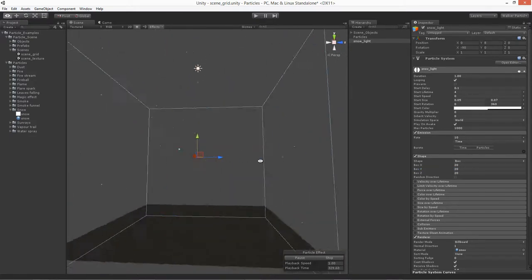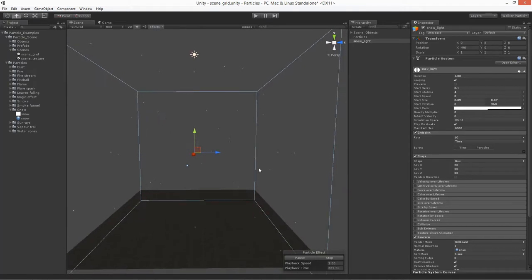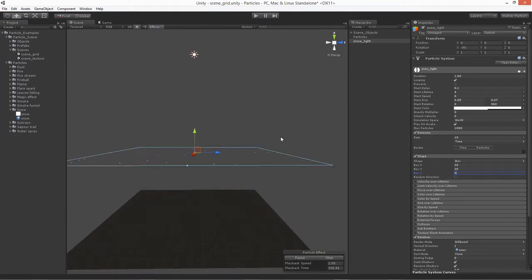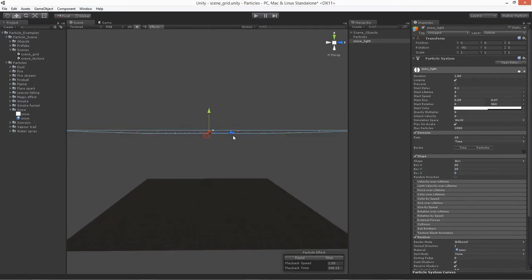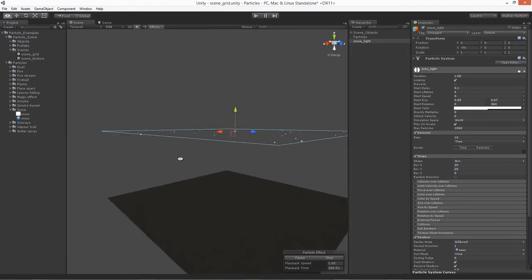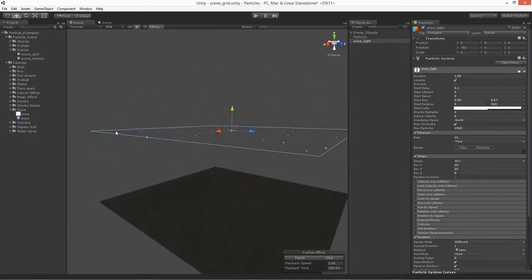Yeah. So we could have it set up close to this, but something I might do a little bit different is I'm going to create the plane so that it actually is just a single one. So we'll do it where the box X, Y, and Z is going to be just the 20, 20, and 0. And then we don't have to really worry about the box being inside the scene. We'll just have it as this top piece right here.